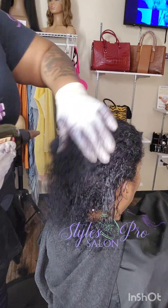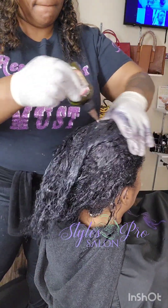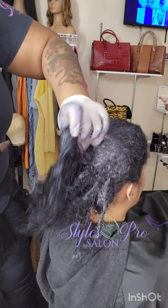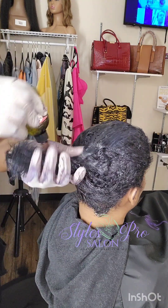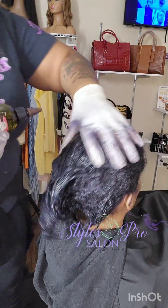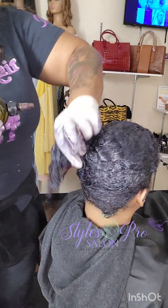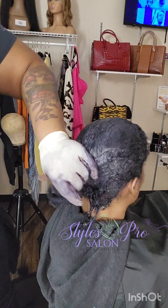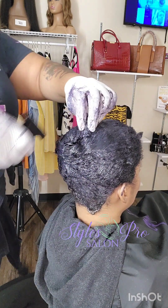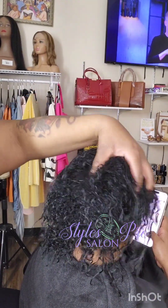It's just some vitamin E oil — a store-bought oil that I saturate on the hair along with the color. Since it's a demi, the cuticle isn't all the way open but it's open enough to accept products. This is a perfect time to incorporate a hot oil treatment — when you color the hair, you can add oil to your color concoction, or after you put your color formulation on, saturate it with oil like you see me doing. The client loves this because you're relaxing her scalp with the massage techniques. We're going to bag her, put her on the dryer, bring her back — she rinses and this is her hair after the color has been applied.